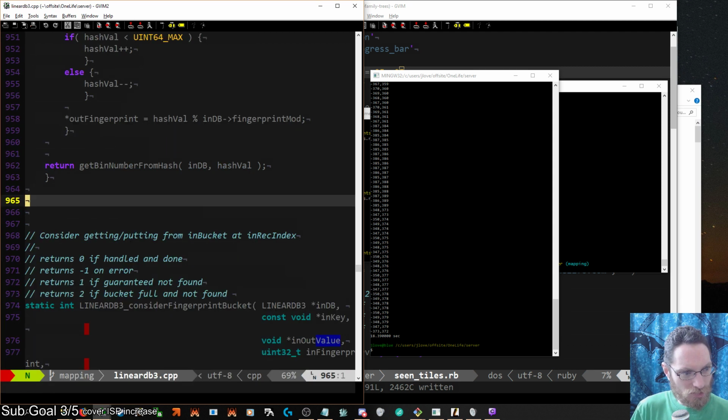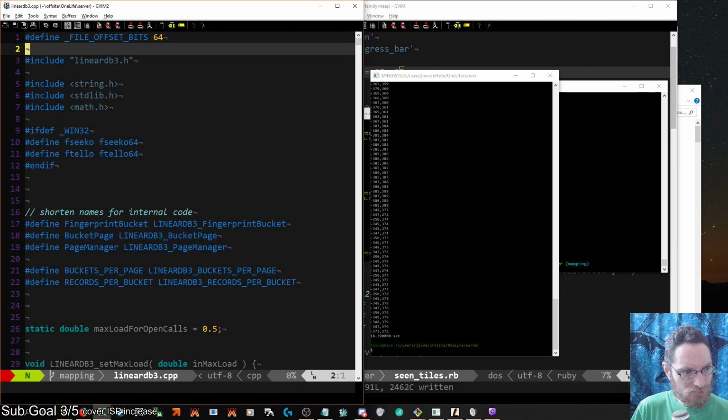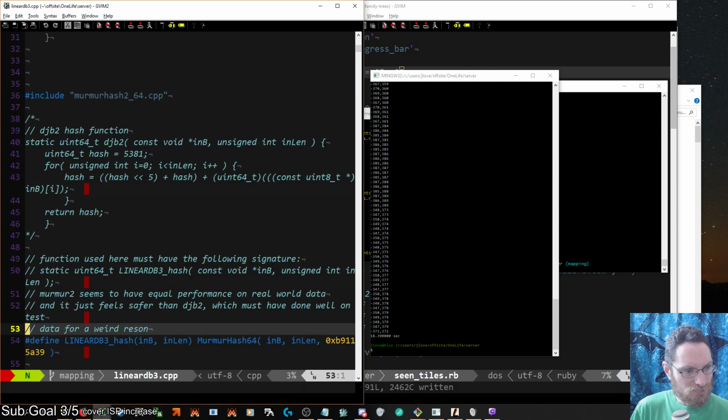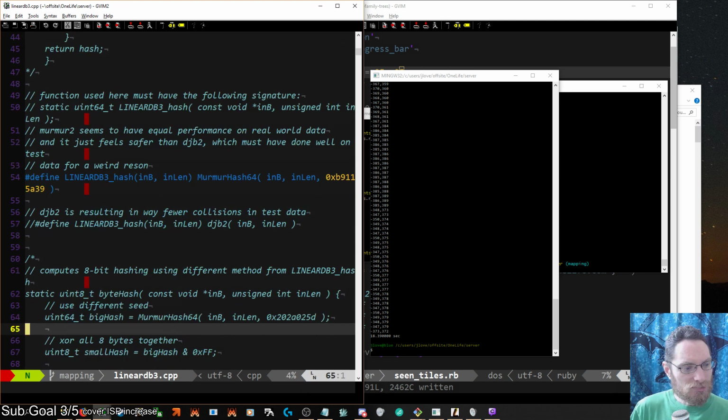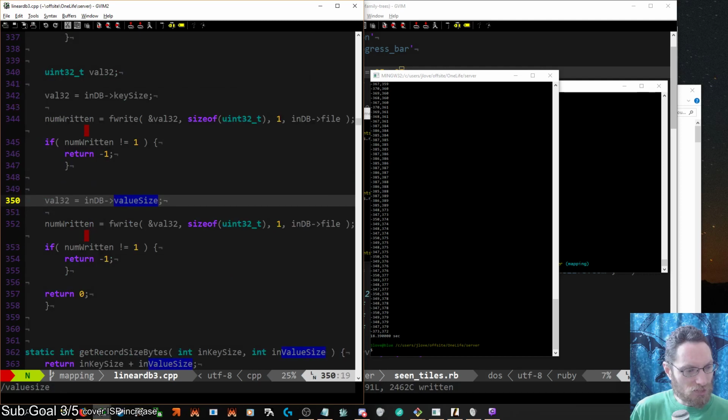So what would cause a value size, if num written not equal to 1, return -1.